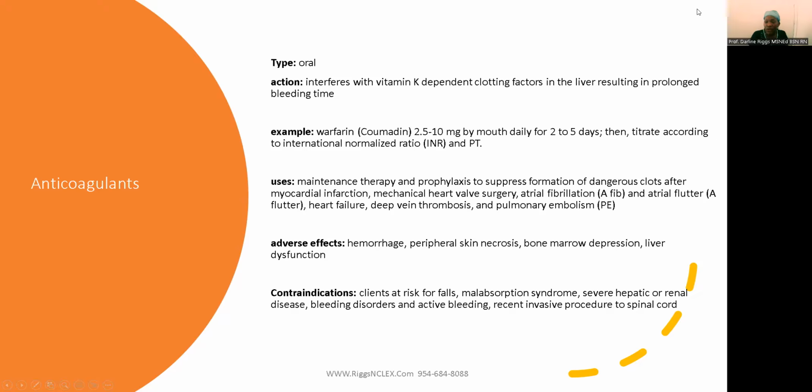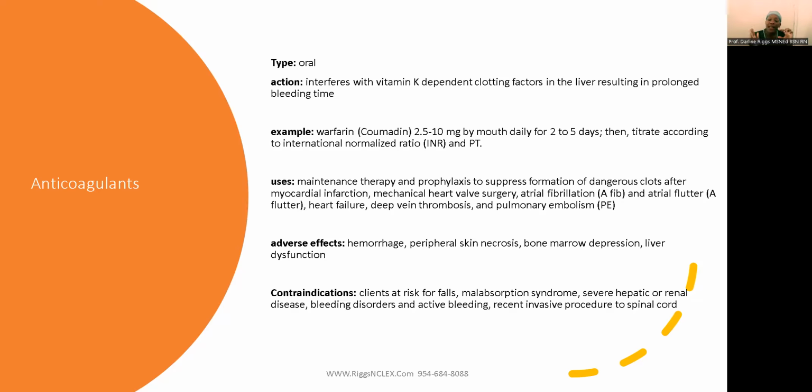As I mentioned earlier, Coumadin warfarin takes days to work. So that is why, like in an MI client, you'll see them on both Coumadin warfarin and heparin, because the heparin is going to work right away, whereas the Coumadin warfarin is going to take days, and then you'll see them wean off of the heparin. Because this won't start working right away. So it's going to be titrated to be in the therapeutic range based on the PT-INR.